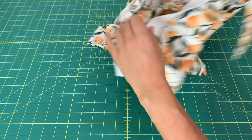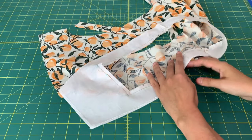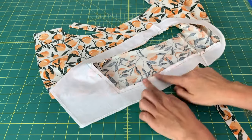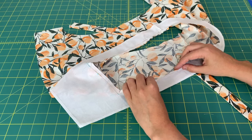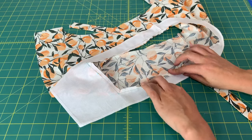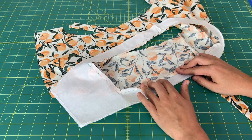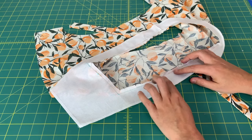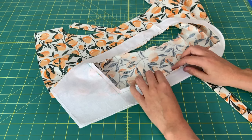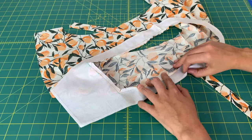So let me get this positioned so you guys can see correctly. So here are our seam allowances for this edge of my back neck. All I'm going to do is take this to the machine and we are going to stitch the seam allowances very close to the seam line to the facing itself. Not to the actual main fabric, but to the facing. All the way around, we're going to do that.